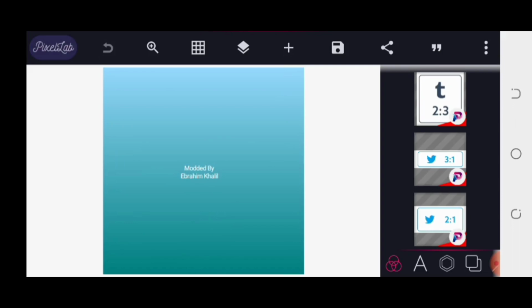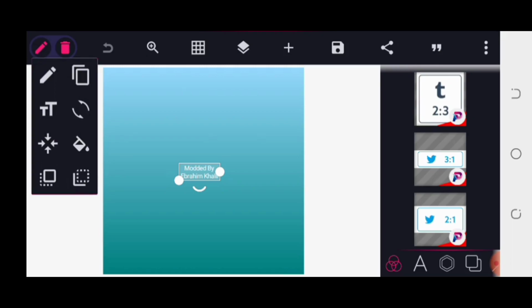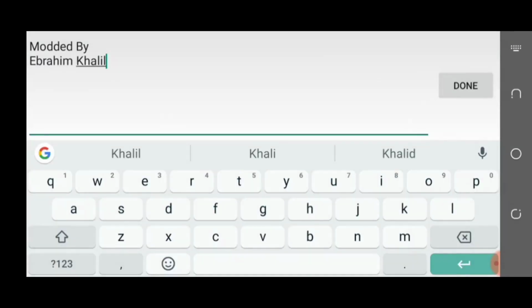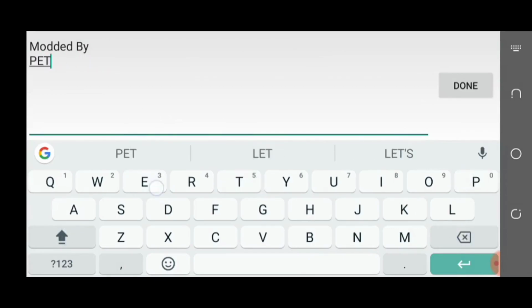Now when I click on this text, two icons appeared. If I click this one that looks like a pencil, it gave me different options. I click on the pencil again, so I can now edit it. Modded by Peter.